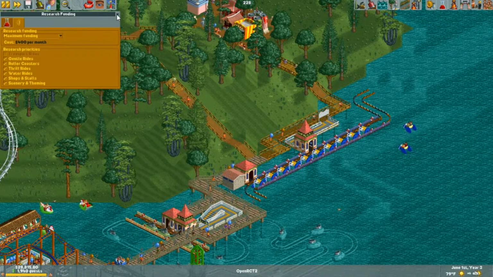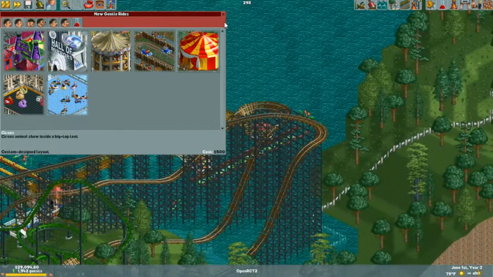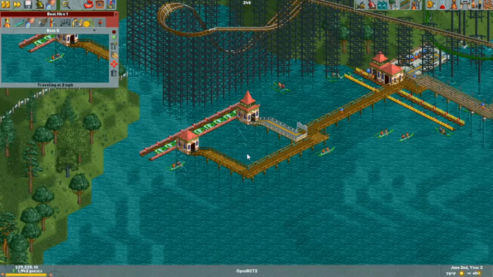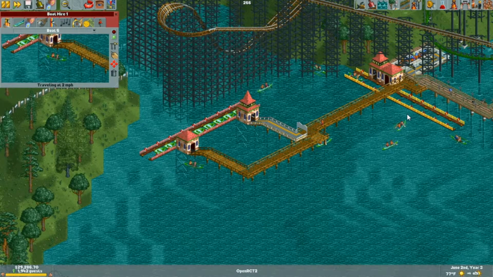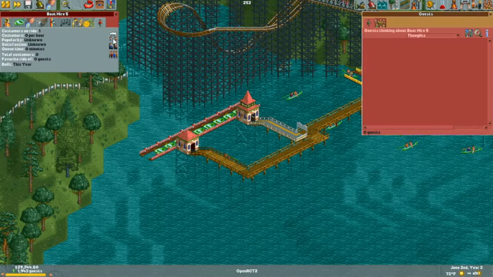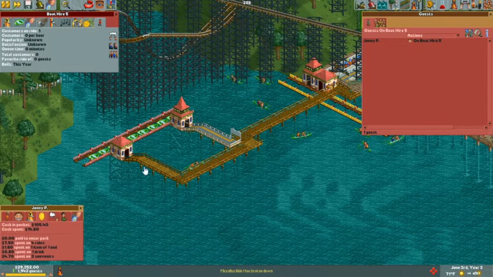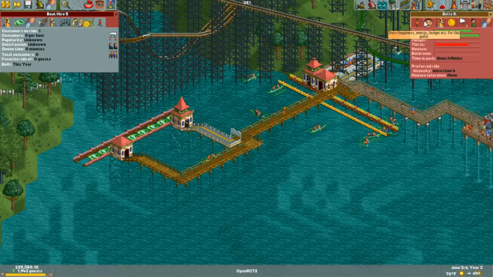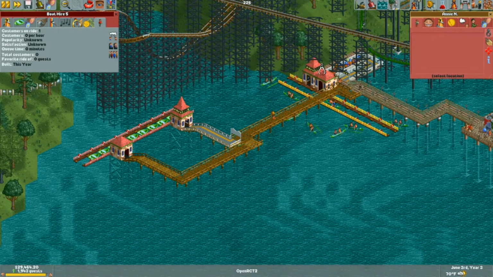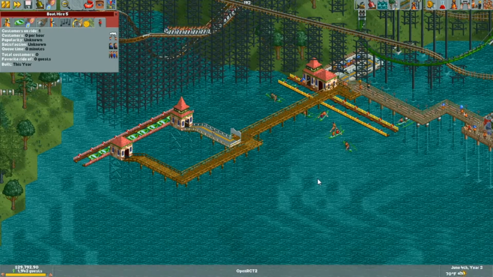Mace ride. Wait, that's a thrill ride? It's a thrill ride, but it's placed in the gentle rides category. Also, what is this boat doing? He is nowhere near that. Yeah, there you go. Person on the ride. Could someone come and help him? No, less than 15. You know what, sure, you go here.